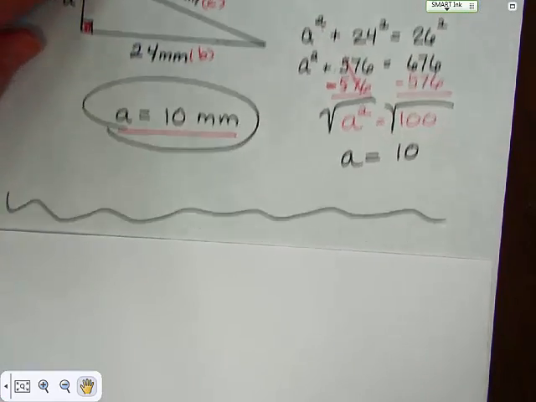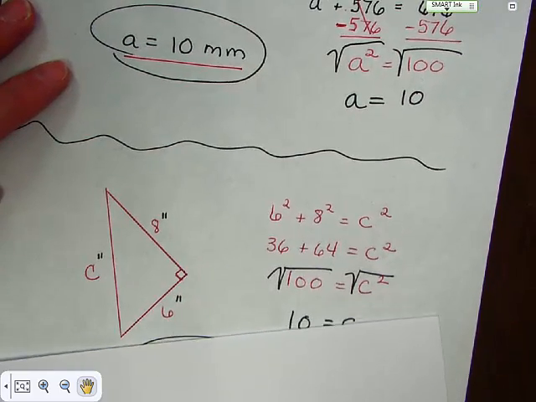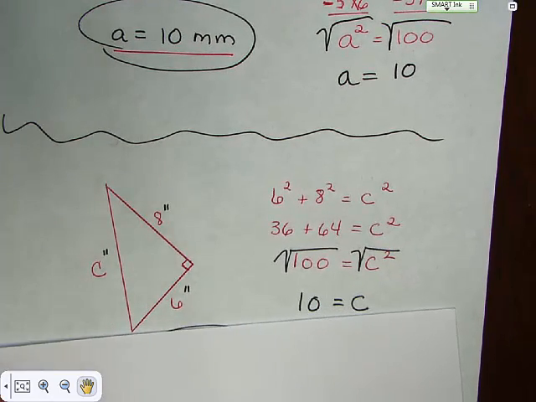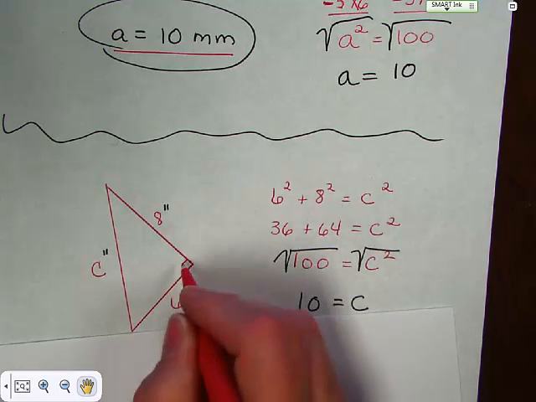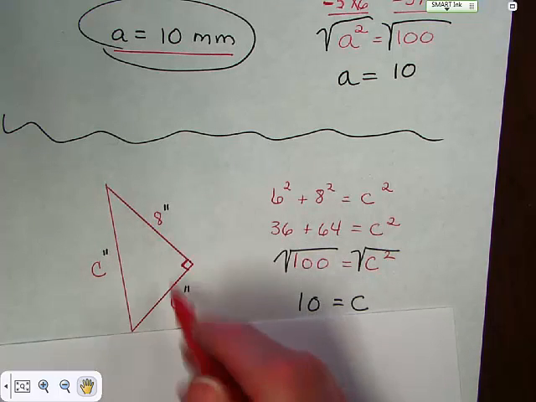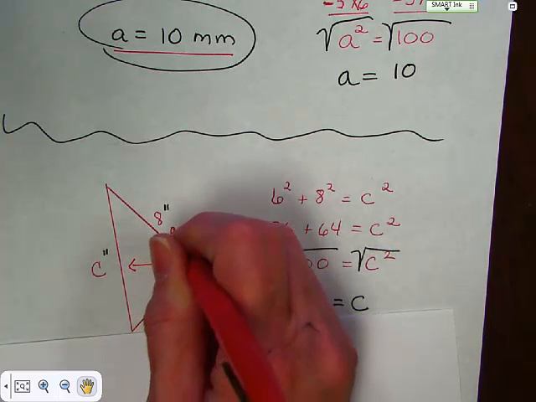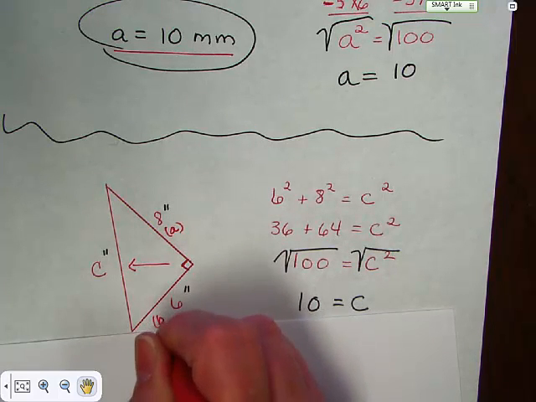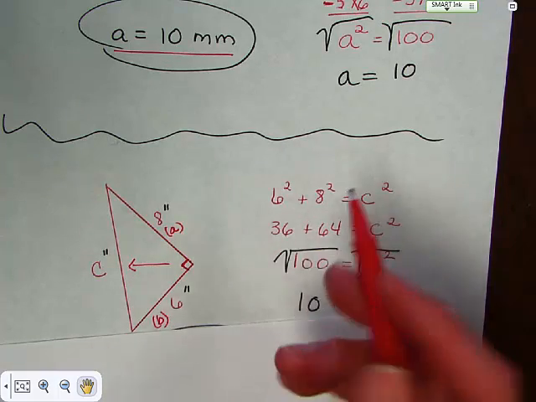Okay, one more example. Okay, we have this lovely drawing here, and sometimes triangles don't look like a right triangle because they're at an angle, but this one is, it's marked for you. So you have an 8, a 6, those are both legs. This across here is your hypotenuse, so that's your C. So this would be your A, this would be your B. Okay, so A is 8, B is 6.